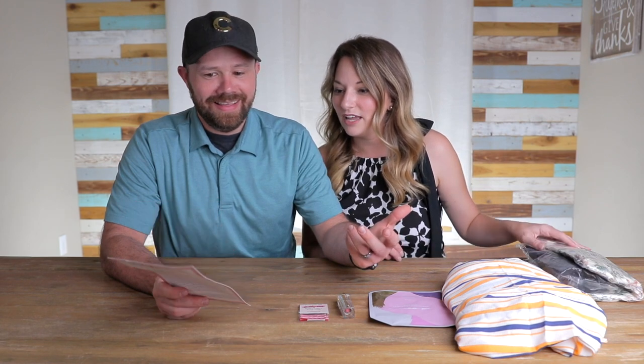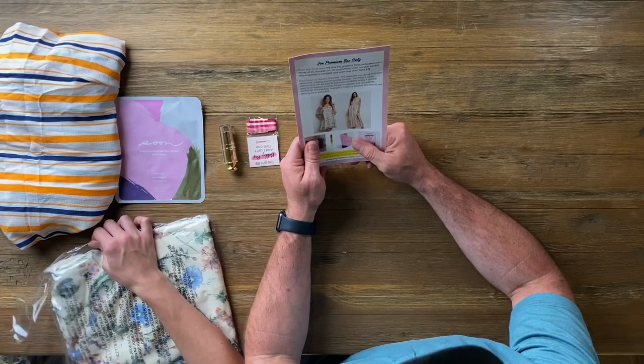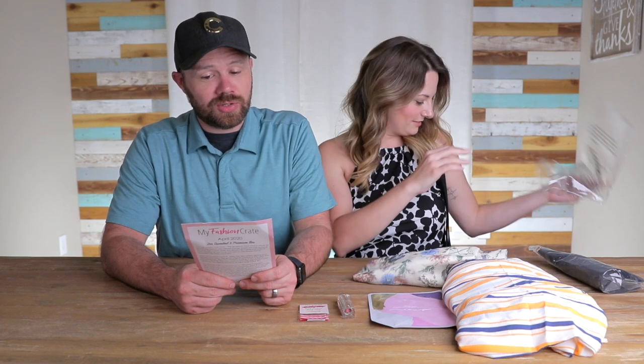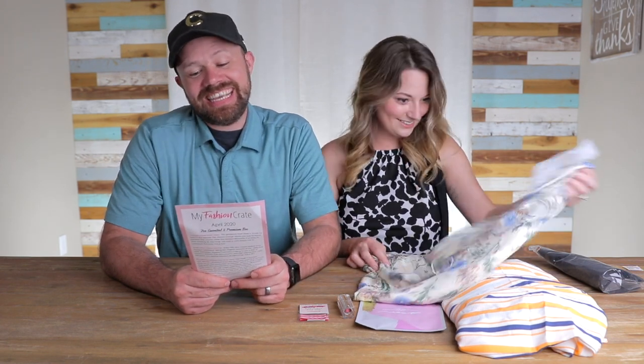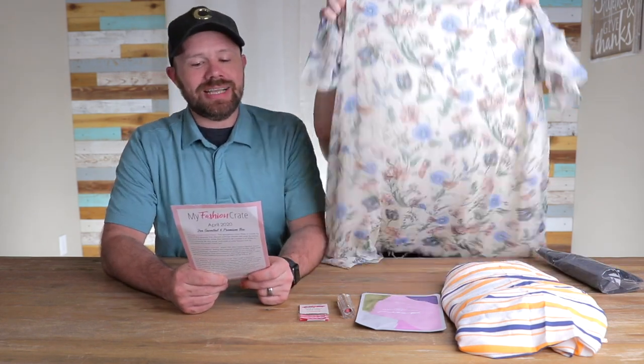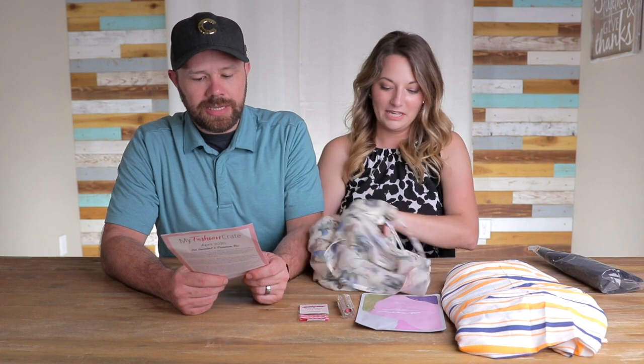The next item is a floral dress — the warm day floral dress. We love the gorgeous floral paired with a trendy off-the-shoulder cut. It's so effortlessly chic — I used to say 'chick' and people would make fun of me in the comments. Just add sandals and sunglasses to complete your warm day look. Valued at $38. I'm curious to see this one on, though I'm not sure I can pull off the off-the-shoulder look because I always end up pulling it up anyway.